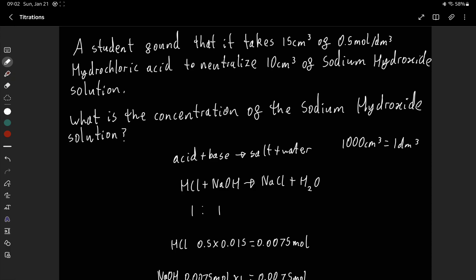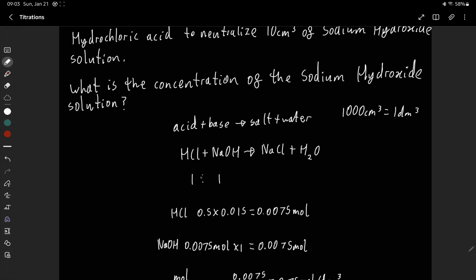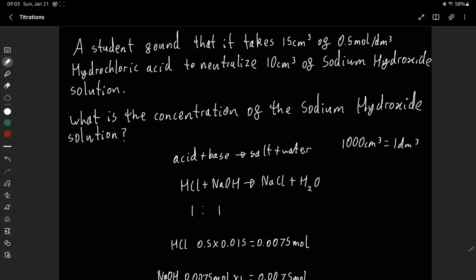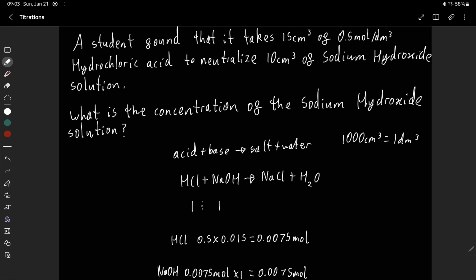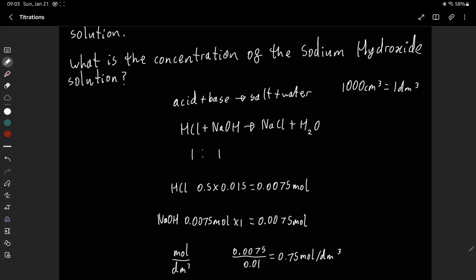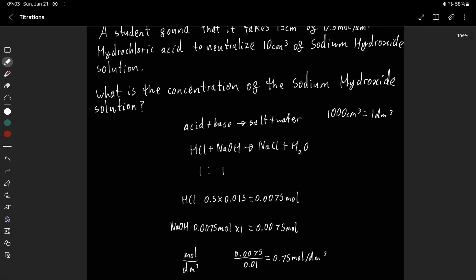So I'll just do an overview of the steps. So we first found an equation, and then obviously you have to balance it. If you have to balance it, in this case we didn't, because everything was already balanced. Then you find the ratios between what you're given and what you need to find. So you're given volume and concentration, and you find the concentration of sodium hydroxide given a volume. And then you need to find the ratios between the compounds, and then figure out the moles of the thing you already know most about. So for example, we found the moles of hydrochloric acid because you're given the most amount of information for that. And then from there, you just use the ratio to find the amount of moles you need for sodium hydroxide, or the thing you're trying to find. And then after that, you just plug it into the concentration formula, which should give you the concentration of the compound that you need to find.